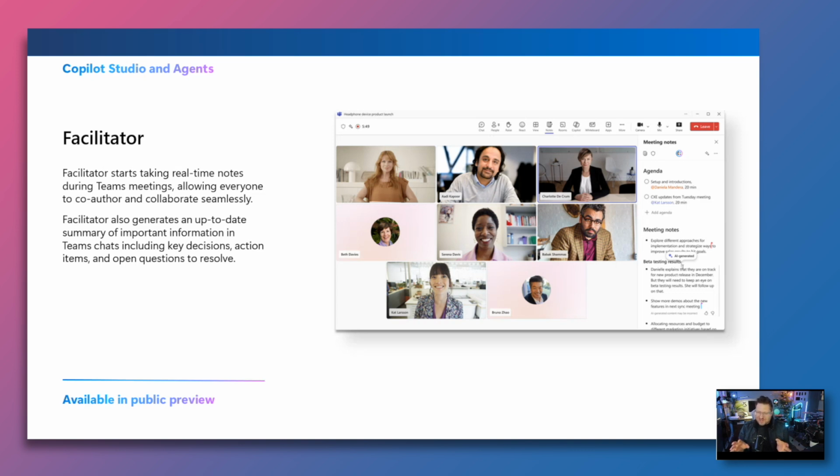As the meeting goes on, it takes those notes. It's really cool. It says, hey, we're halfway through the meeting, this is what I've got so far, and it'll tell you when 5 minutes are up. It's a really cool agent to help us keep track in meetings and chats. I find it useful because I just got back from PTO on Monday, so I was able to go in a couple of different large chats that our teams have and see what I missed. I found that super helpful.